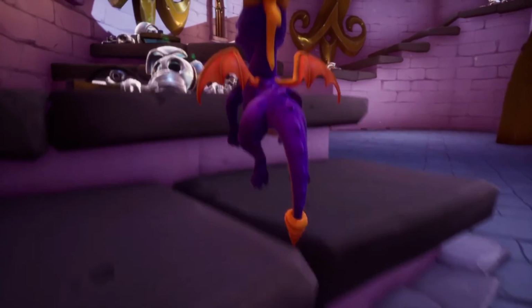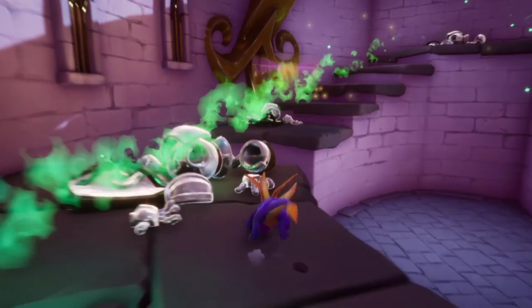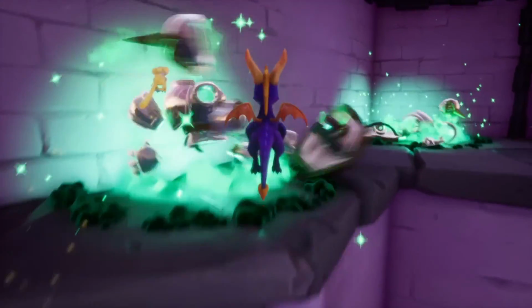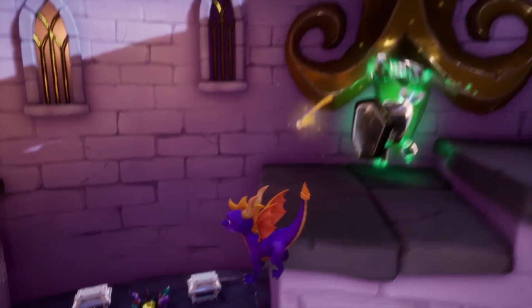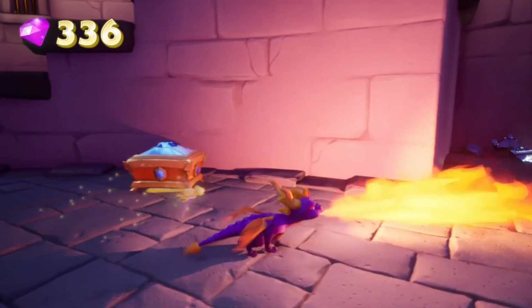Alright, so we've made it to the end of the level, but we still need more gems. So let's collect all these gems up. And part of this has to deal with that speeding ramp, the supercharge ramp. And this is not going to be easy, so we're going to be here for a little while.